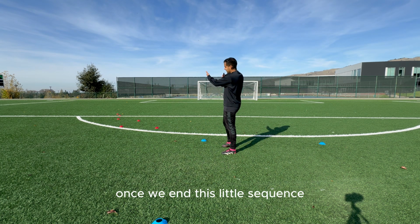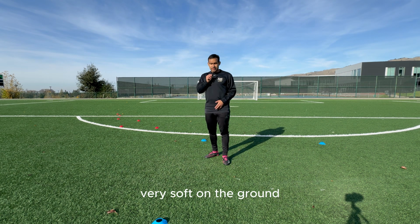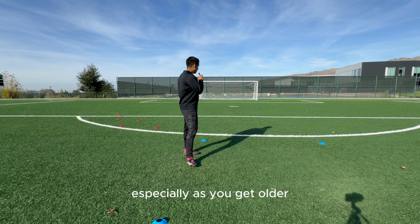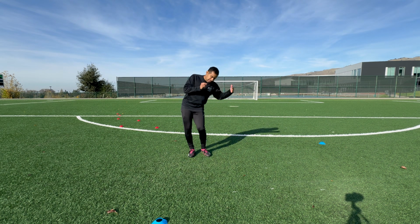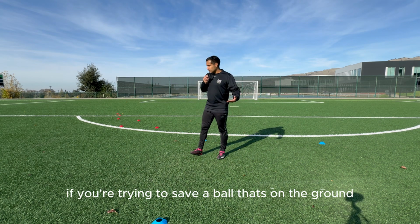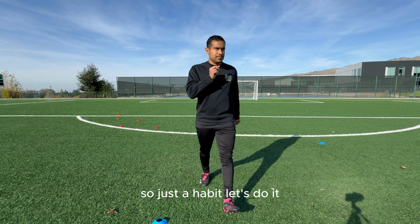Once we end this little sequence, we're going to find a corner. Very soft on the ground. Trying to have good habits for when we finish. When you score against goalies, especially as you get older and as the goalies get better, scoring on the ground is much more difficult to save. Getting down fast in general is very difficult if you're trying to be a goalkeeper and if you're trying to save a ball that's on the ground. So, just a habit. Let's do it.